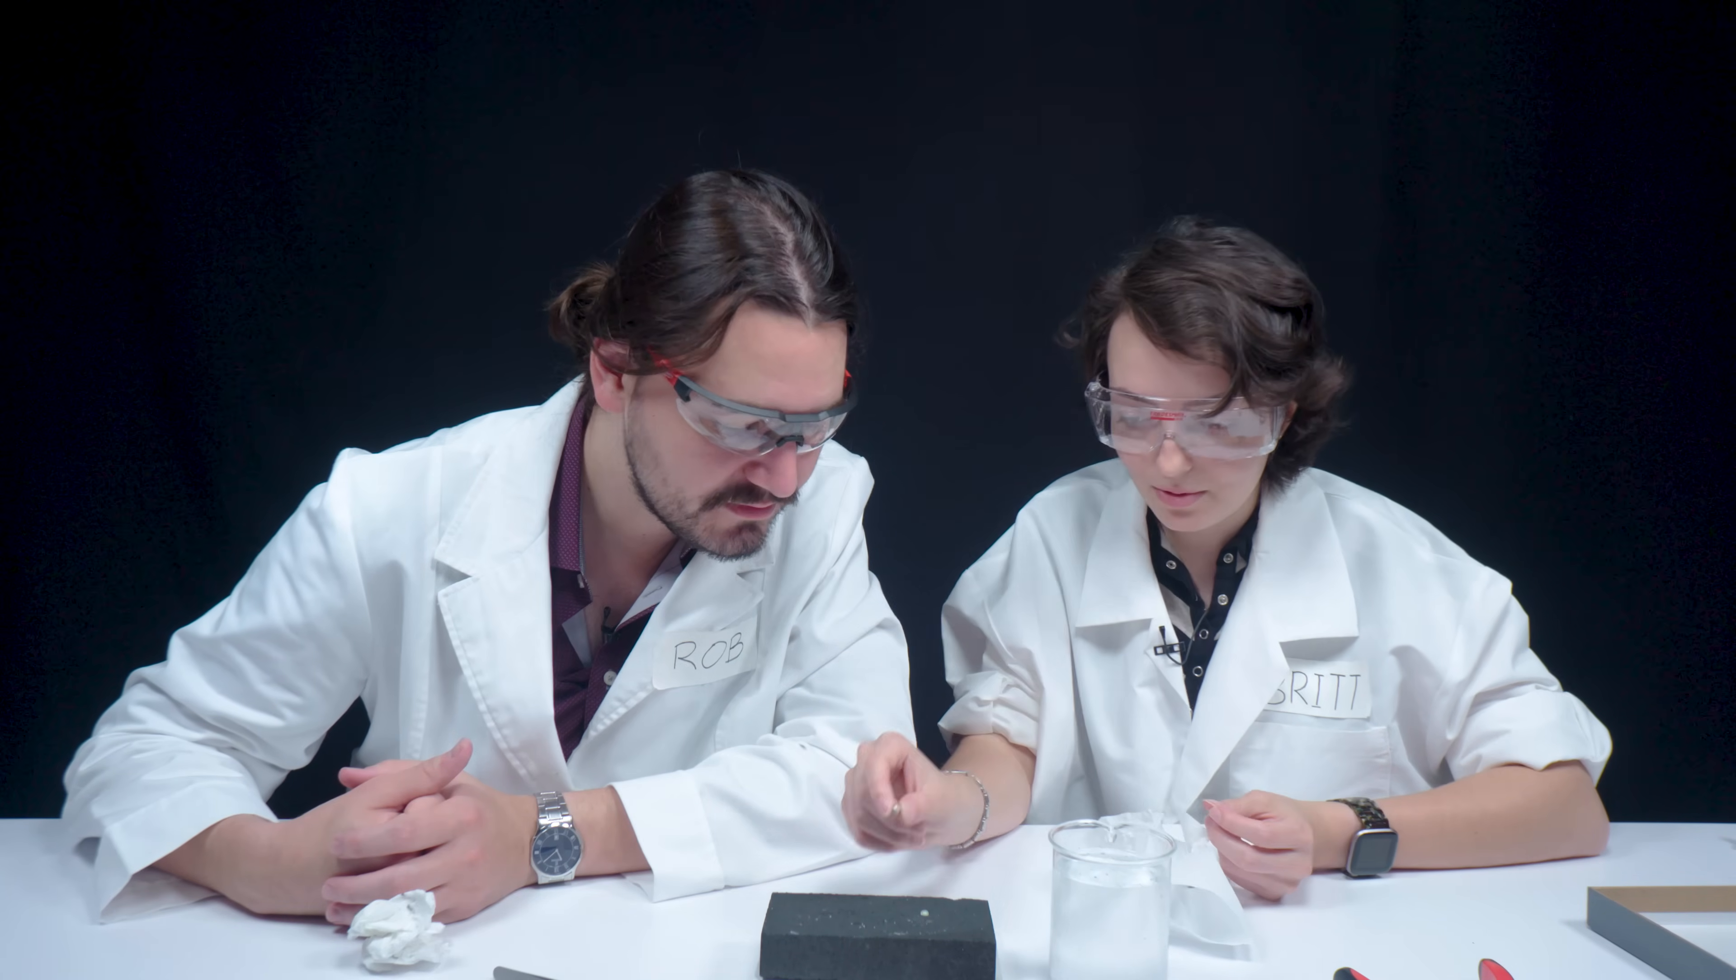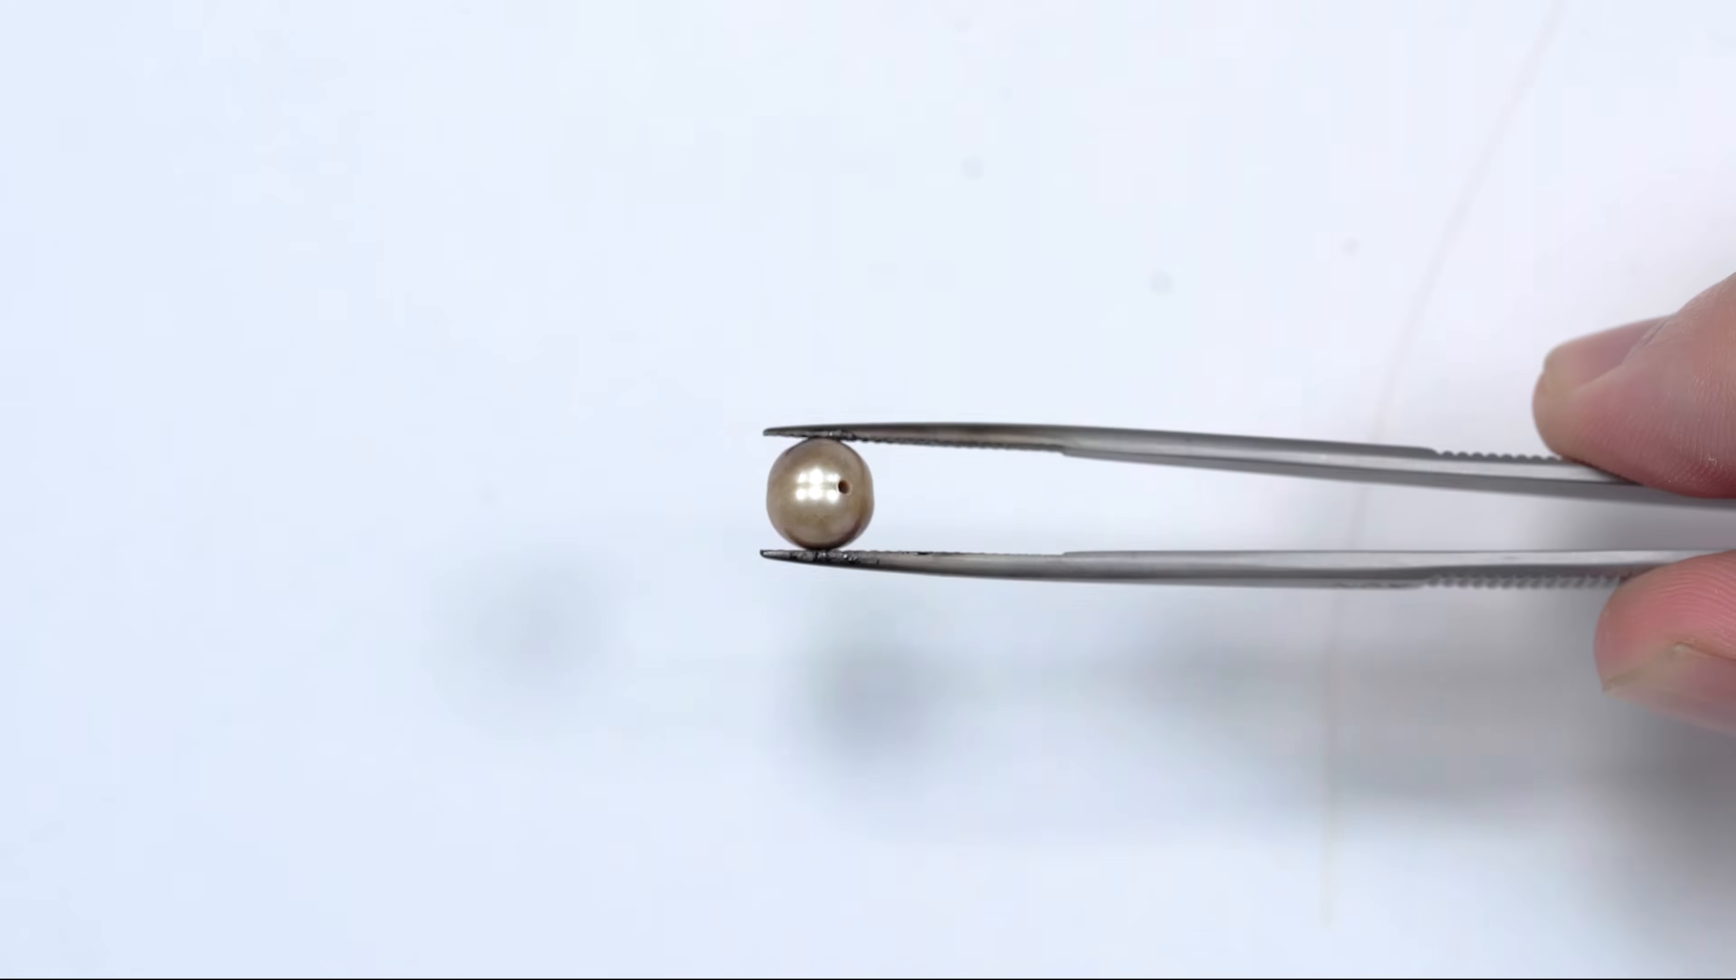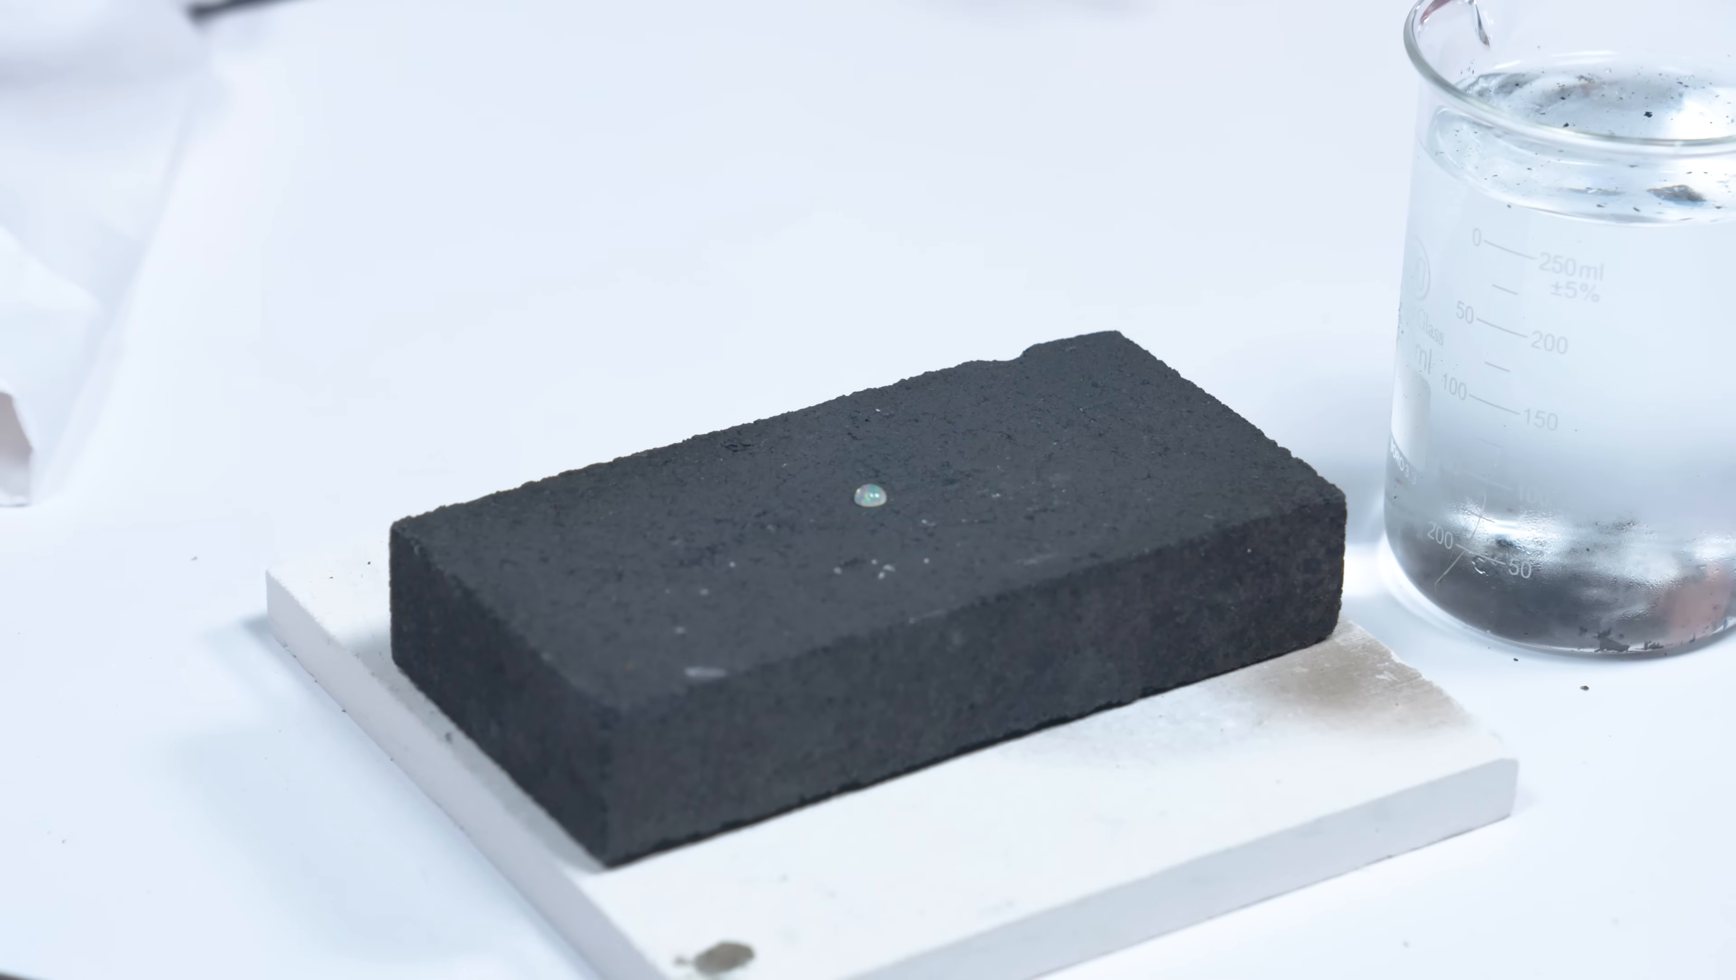It's definitely a little crackly. So, this pearl is kind of looking like the popcorn kernel that never popped. At the bottom of the bag. There's some cracks along the surface there. Yeah, it's definitely not as smooth and continuous in its color and texture on the surface as it once was. Yeah. That was an interesting little reaction. So, this is our last heat test. So, we're going to go out with a bang.